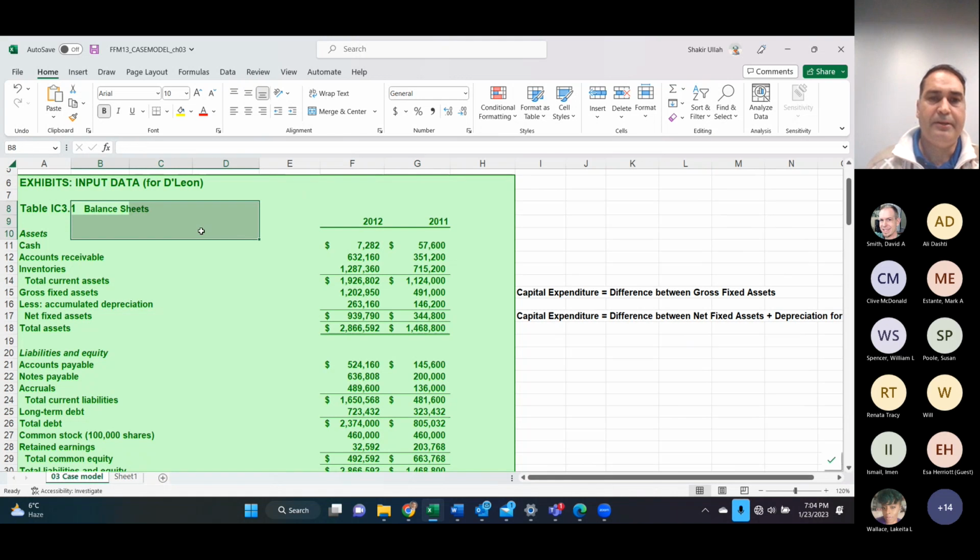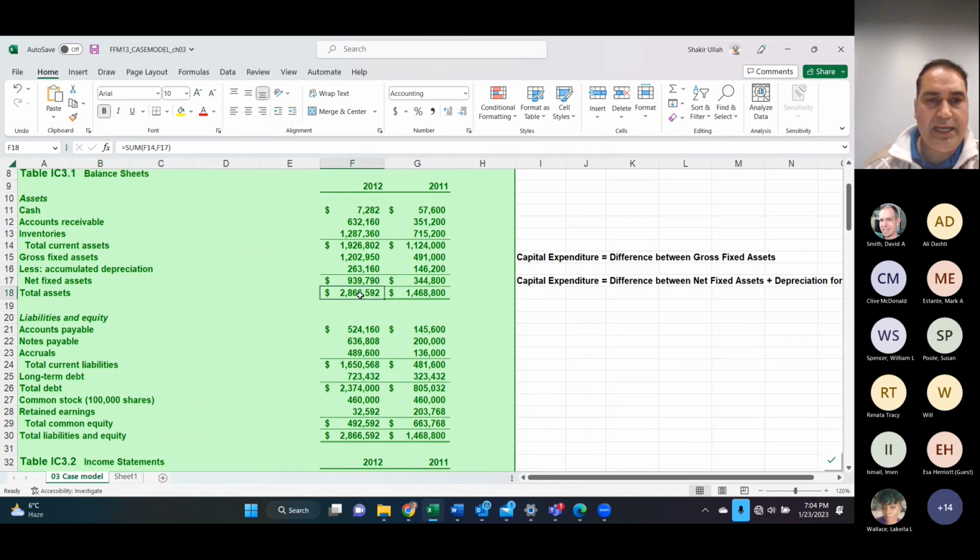So this is the balance sheet of the company for 2 years, 2011 and 2012. And you already know you've taken at least two other courses in this area, which are the prerequisites for the class. So I don't have to explain a balance sheet and an income statement, but just to recap, a balance sheet is a statement for the firm where we record the company's assets, liabilities, and owner's equity. Assets must be equal to the sum of liabilities and equities, and that is why we call it a balance sheet. These two have to balance. If they are not, then it's not a balance sheet.